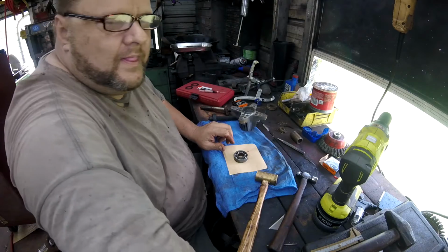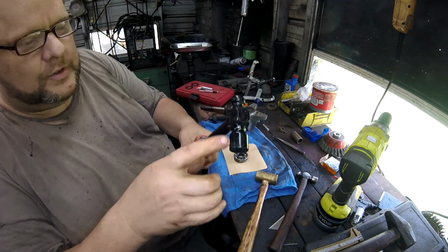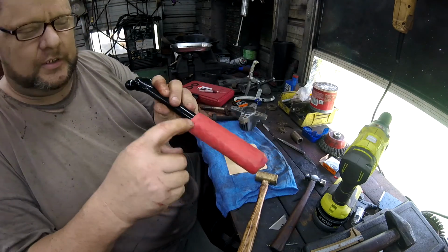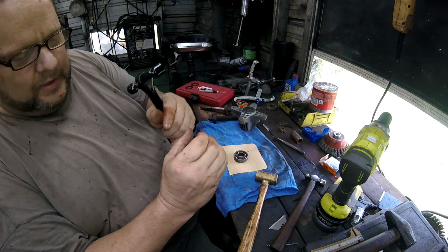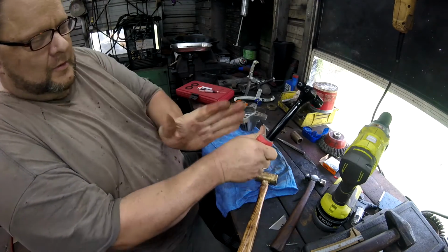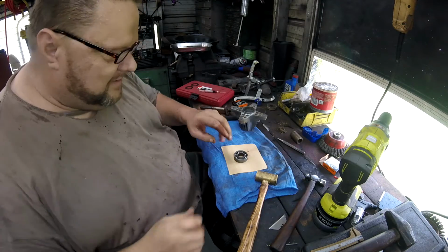I made a hammer. I got these little handle kits, this little squishy rubber and this big heat shrink tube. This hammer handle broke, and it was a little wooden handle like this, and I didn't want to go spend the money for it. I already had this pipe. You can see there's where it folded over itself. But if you notice, when you grab it, that part of your hand makes a little flat spot right there. It's round here, round there, but right there it's flat, and that fits perfect to line that hammer up, lined up like that. You can't even tell it, and it works good. Yeah, see, that's a hammer test.